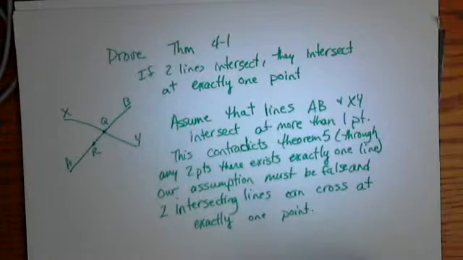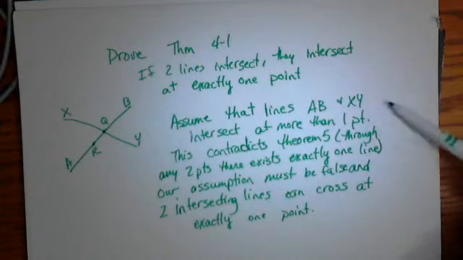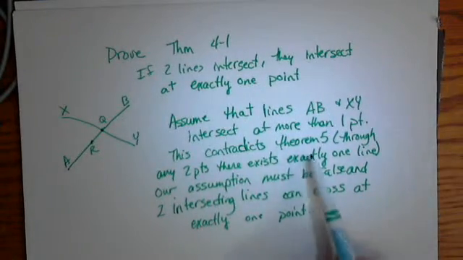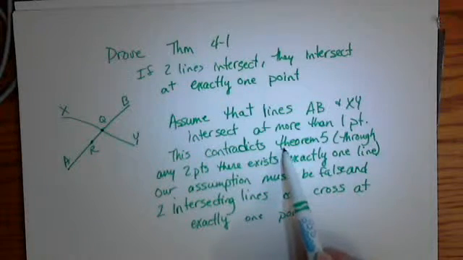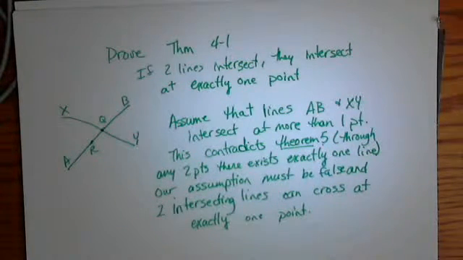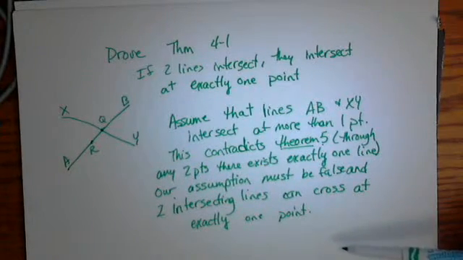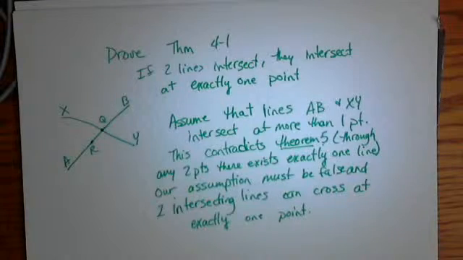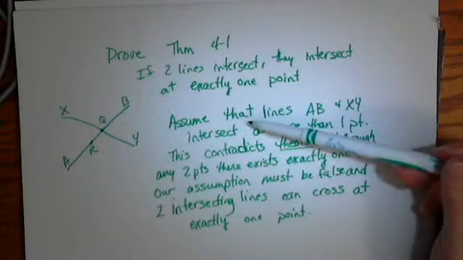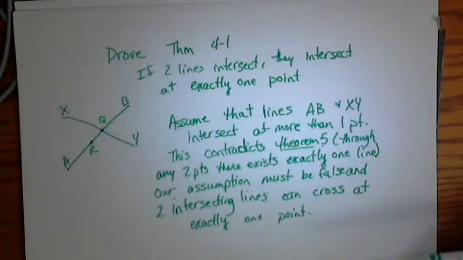Now, you probably shouldn't use as many abbreviations and things like that as I use in here. And you definitely want to make sure that if you say something about theorem 5, that you say exactly what theorem 5 is. But that's all there is to this indirect proof. And the first thing that you're always doing is you're writing an assumption that is the opposite of what you're trying to prove.